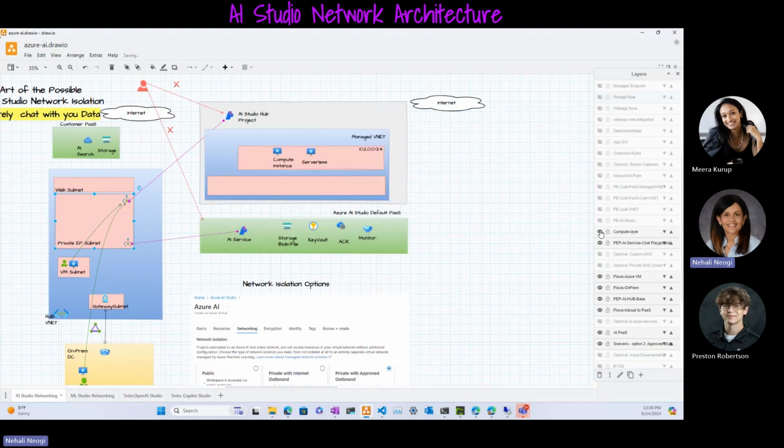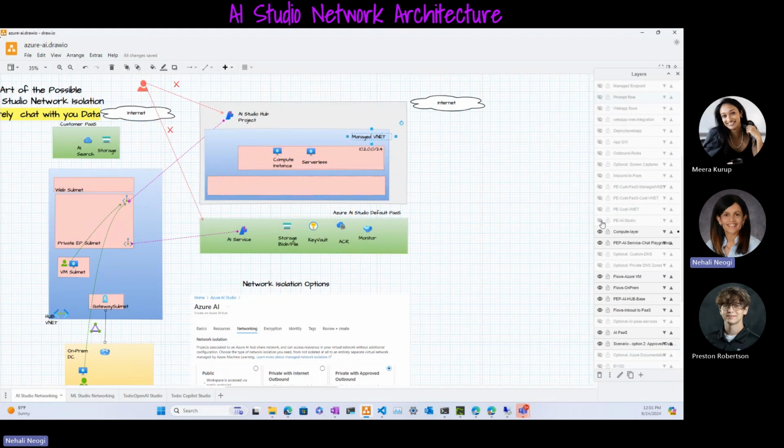And then next, when you provision the compute, what happens is all of the private endpoints for these PaaS services that were deployed get projected in the managed VNet, in a subnet inside a managed VNet. So this is the compute layer, and the two pink boxes are subnets within the managed VNet.